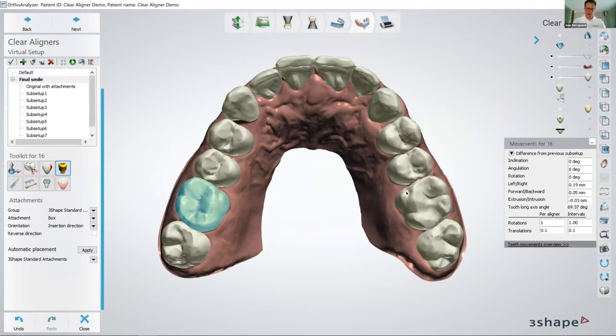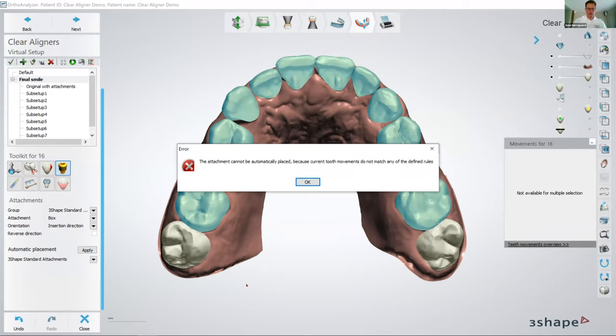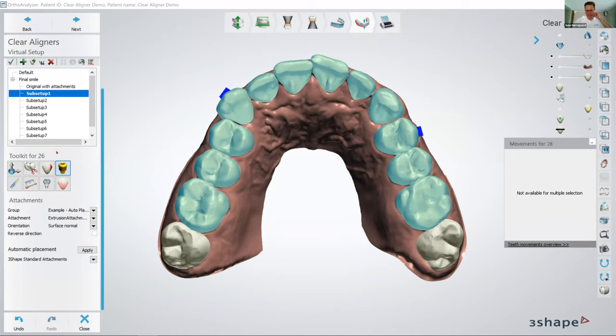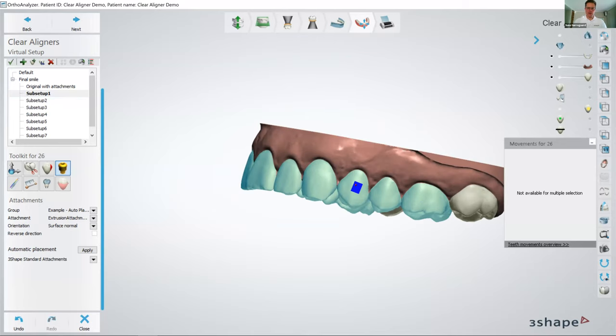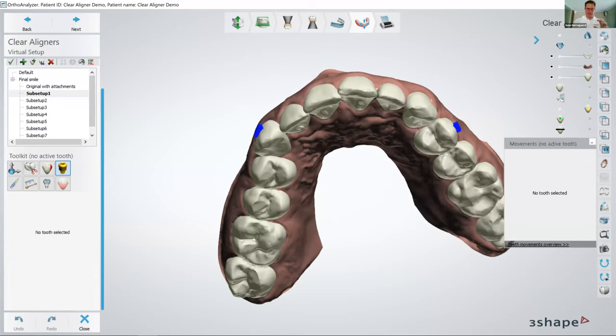Let me just get my mouse straight. So if I select the teeth here and I go for the automatic placement, then the software will look for movements. There's no movement in the final smile, of course, but there might be some movements in the beginning. So let me just go to the first aligner and then let the software do the analysis for this. The software will look at the teeth movement conditions. And if there's a movement that requires an attachment, meaning that the rules that you set up in the control panel are exceeded, then it'll automatically place an attachment on that tooth. So these two teeth here have movements that are bigger than what the force of the aligner is actually able to do to facilitate.